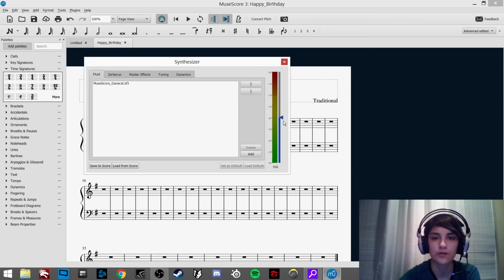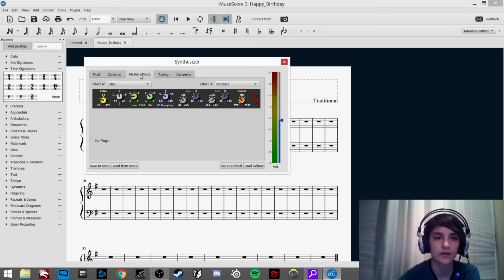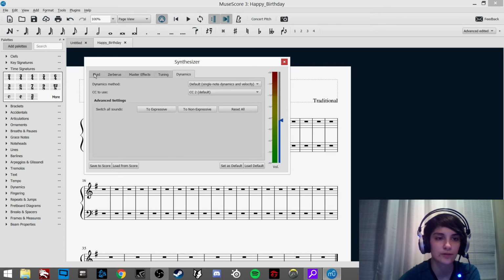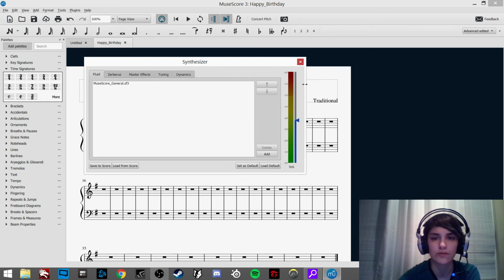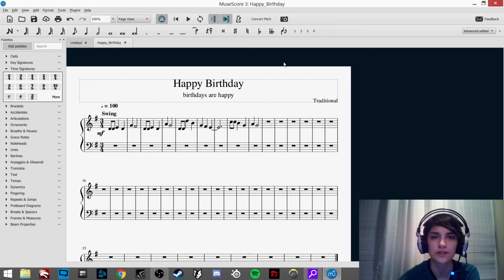So all I use this for really is setting the overall volume of the whole song when it plays. There are other things that you can do with this, but I have not explored that yet. So, anyway. It used to be that I could adjust the volume of the metronome from here, but it looks like I can't do that anymore.